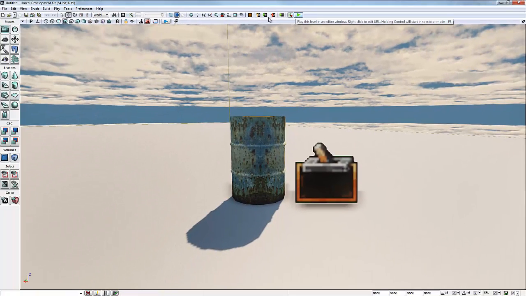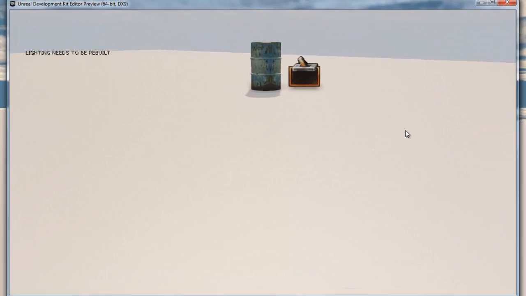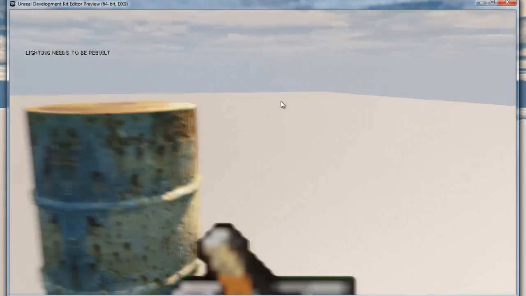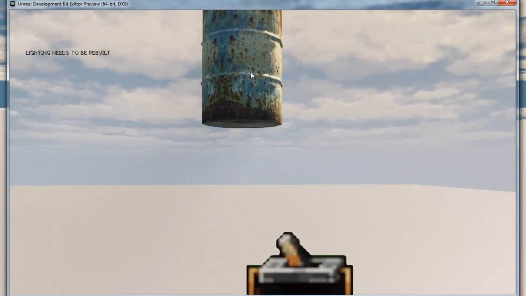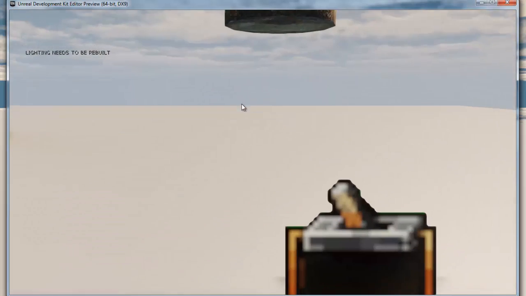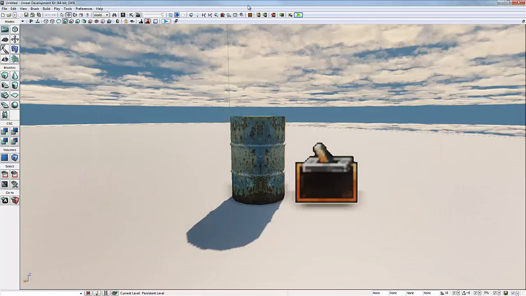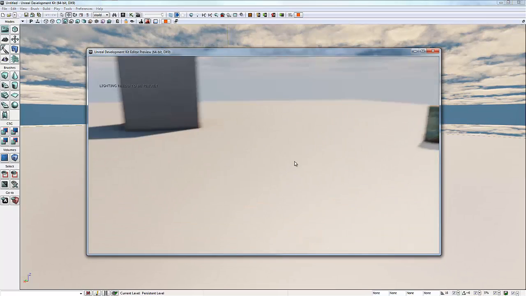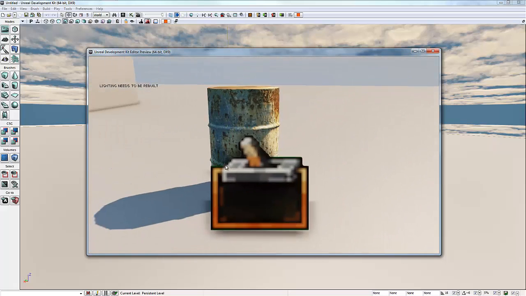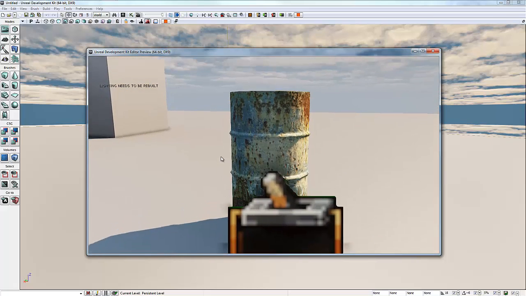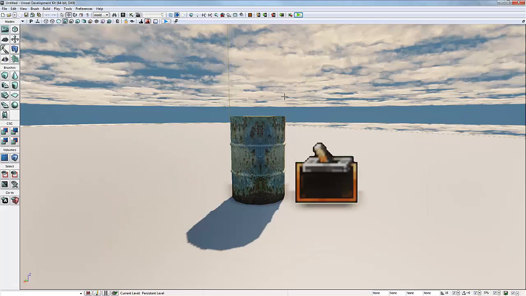Let's close this down and go into my world. I'm just going to play in my world. I can see my barrel over here. Come over here and press E, and you can see my barrel is up in the air, and it's kind of just stuck there. Alright, so I pressed E and it went up in the air. So let's go back and check that out again. I've got my barrel sitting over here. Walk over to it. You can see my trigger in here, and I'll just press E, and it goes up in the air. And there it goes. It's just sitting there.